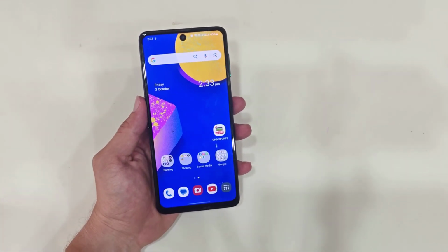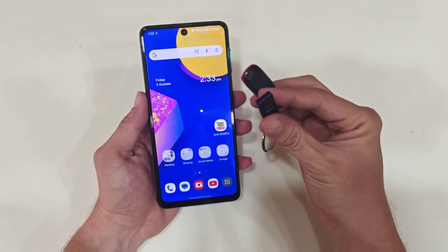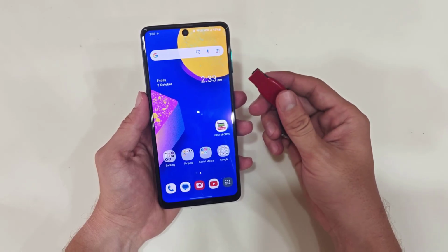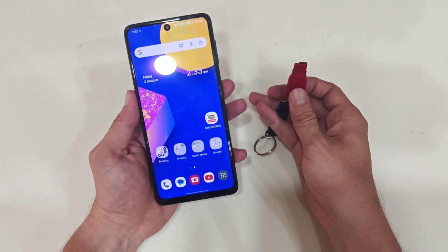Today I'm back with one of the most interesting videos. In this video tutorial, guys, I'm going to show you how to connect more than one USB pen drive to your Android phone. Okay, so this video is going to be very interesting. So watch this video until the end and very carefully.